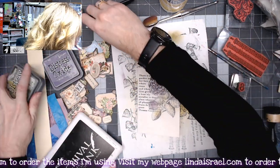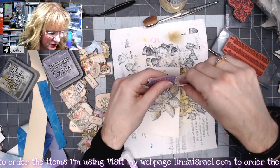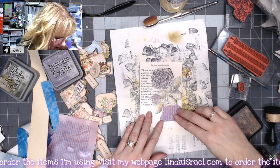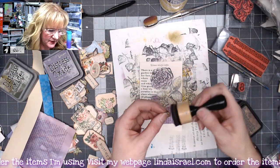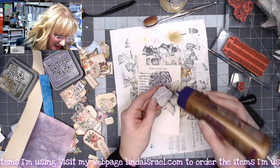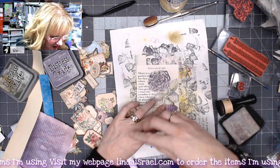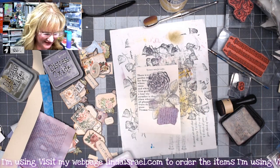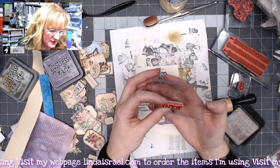I've got another book page so I'll just rip it. I think that would look good in here — I've got figure number ten. Let's put some distress inks on these pieces. My desk becomes a quick mess with all the little things, but it's kind of fun because you just sort through what you have and see how you can make it work. Let's use 'today' from the Farewell stamp set.